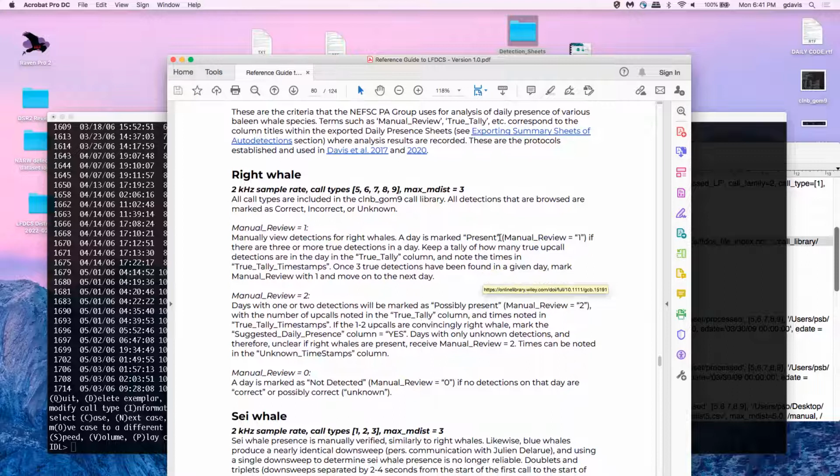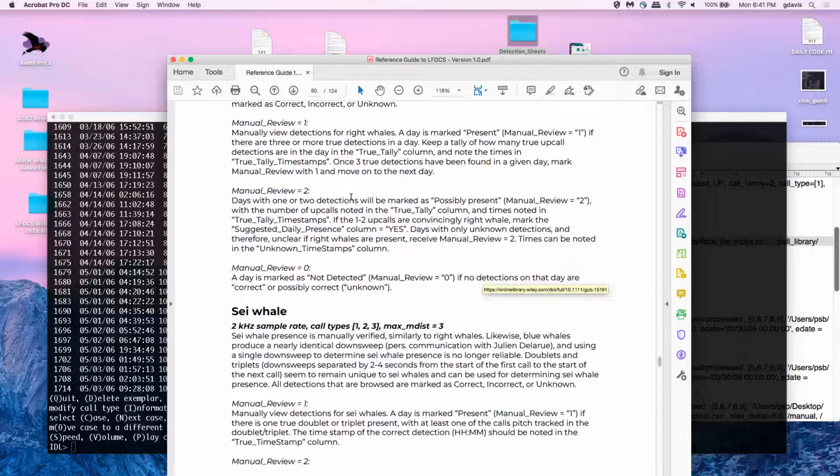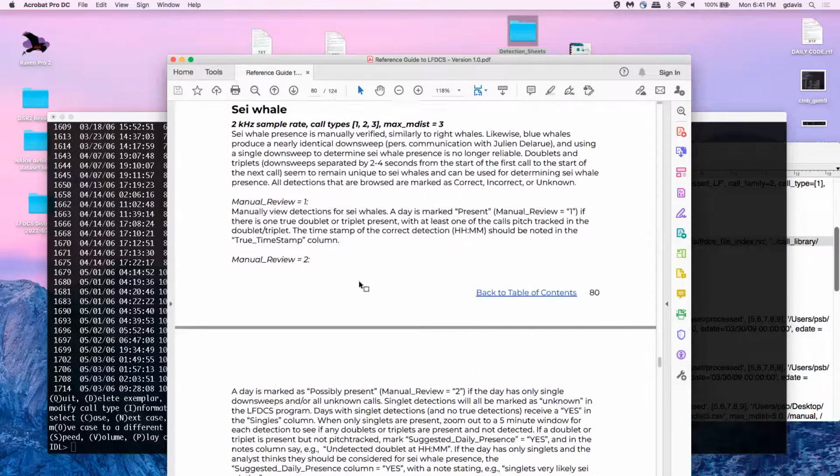Then we build off of those sheets with different columns for our analyses. The first part just says what we use to mark as present, possibly detected, or not detected for each species, and I'll go through them briefly.